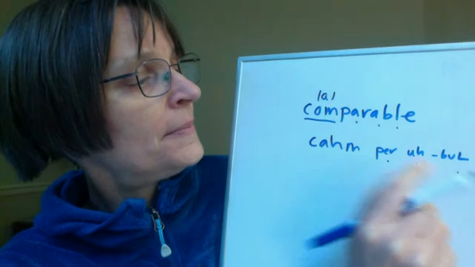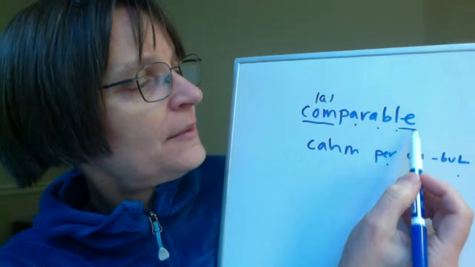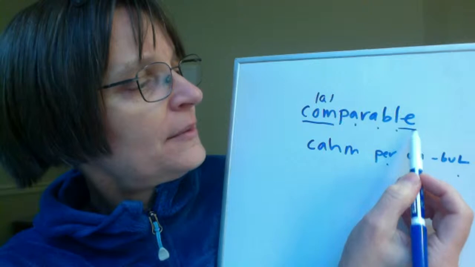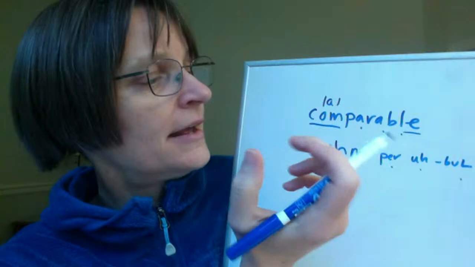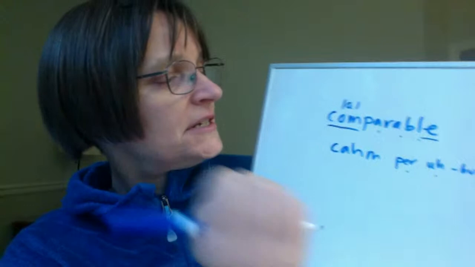Comparable. This A says the 'uh' sound — so even though it looks like the word 'able,' we don't have that clear A vowel. We have another schwa, the 'uh' sound. And finally we have the '-ble' ending, which on many words — and this word is a good example — has the dark final L. So I need a little bit of an 'uh' sound before my L. My tongue in the back stays down; it's a little different than an L at the start of a word. Comparable.